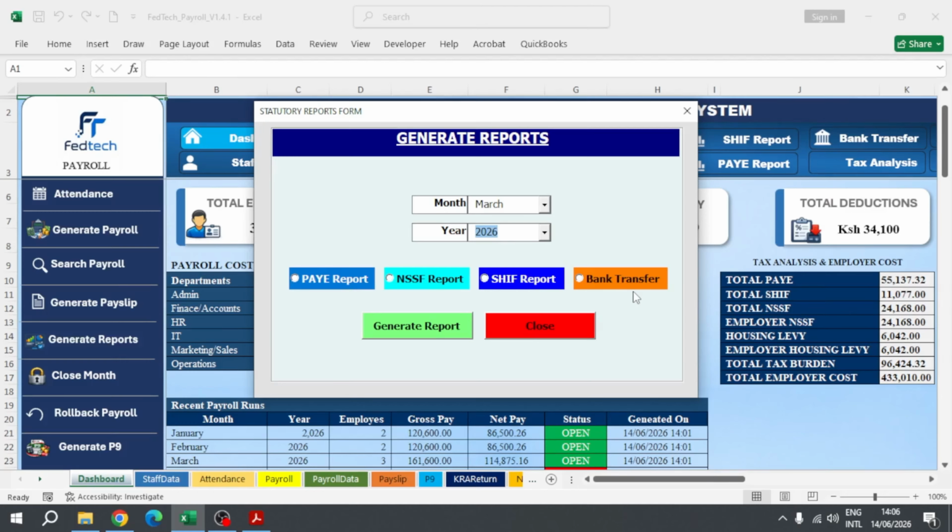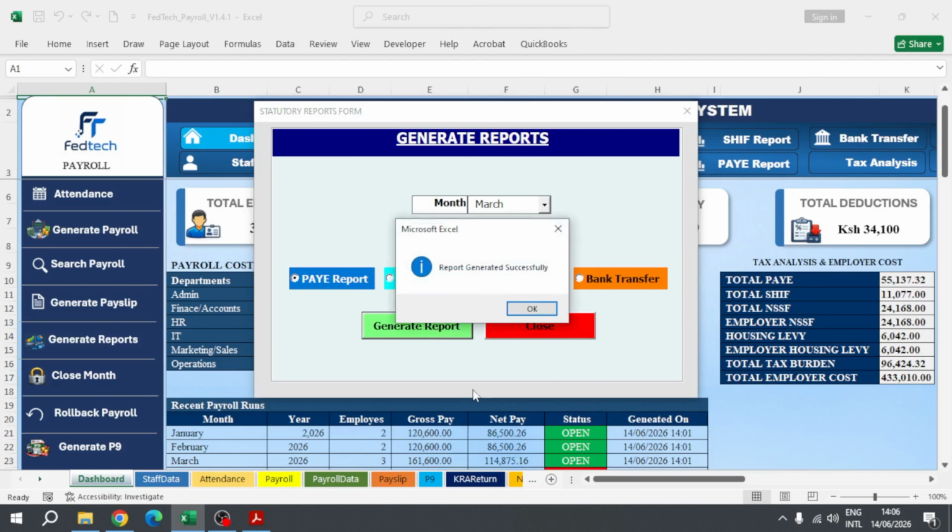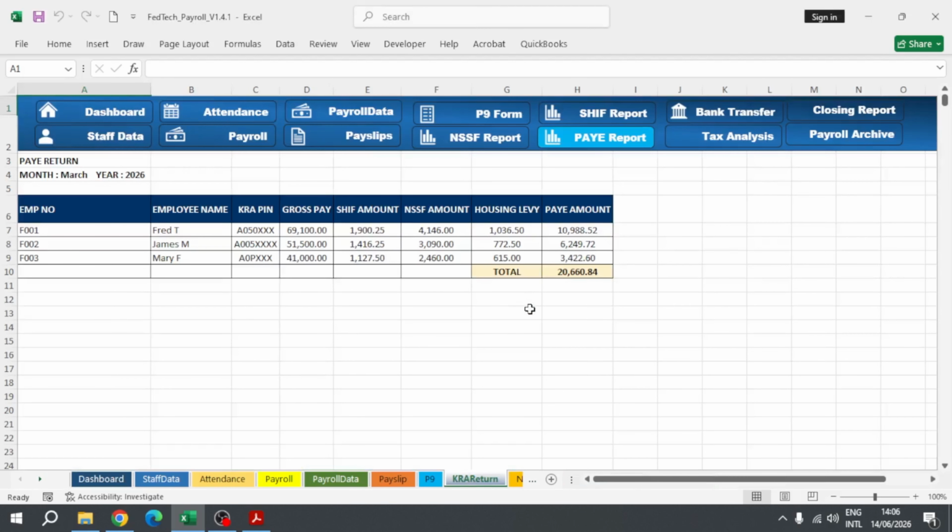So for example, let's select pay just for illustration. If you click and generate, it will tell you report generated successfully, and open the sheet where the report has been generated from. So here there's the title, the pay return, now the month and the year.